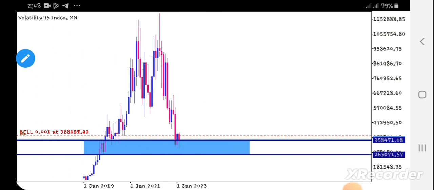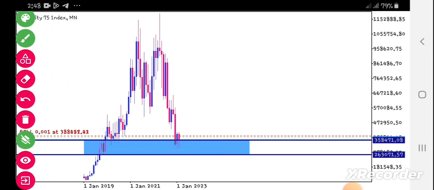So this is what is calling. It helps me to know that this zone is strong, guys. Why? Because in 2019, 2020, the market started from there and pumped all the way up. As you can see, the market started from this region, pumped all the way up, and now it has come back. We are expecting it to pump again, but because the confirmations were not enough for me to get a buy bias, that's why I got a sell. Why? Because we are still in the overall trend of selling this market.